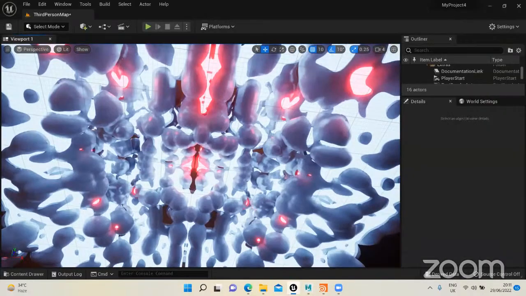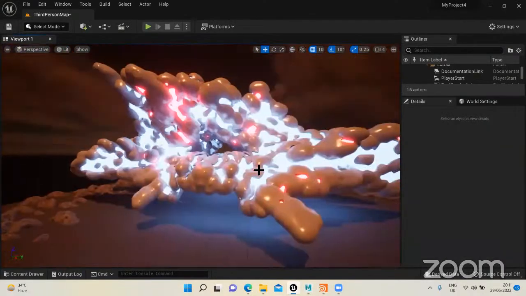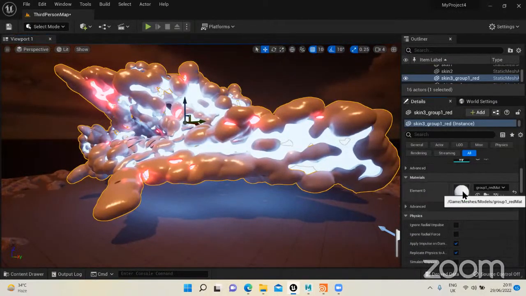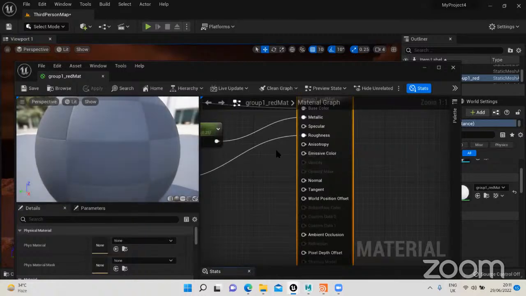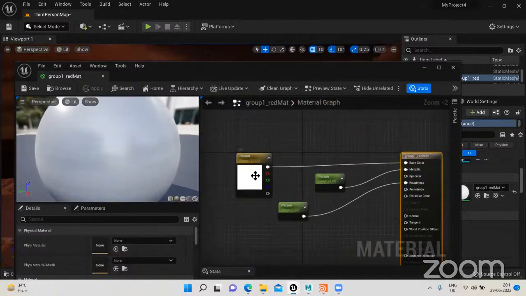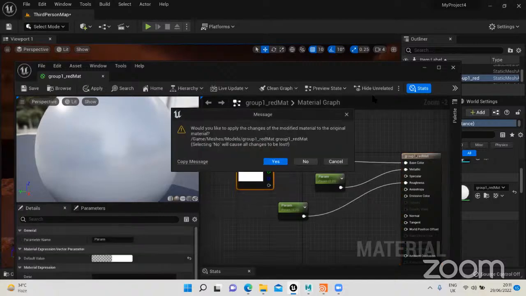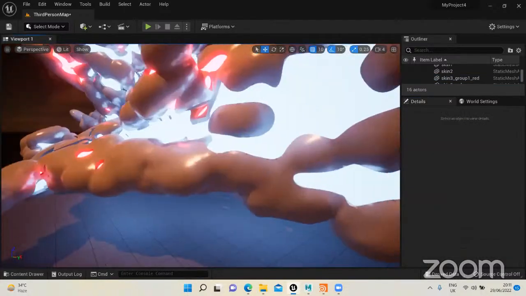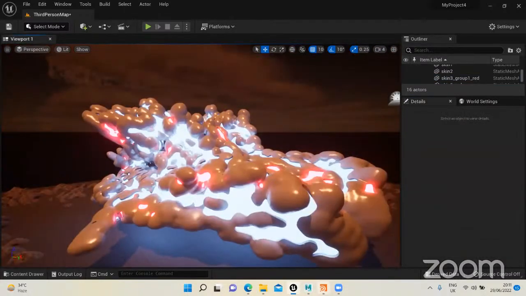For this model, I just use colors because I don't want to go in depth at the moment, as we may run out of time. As you can see, I just use a color over here. I think we can just go ahead after that.